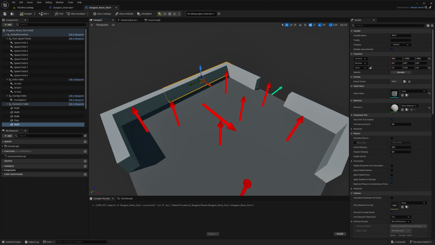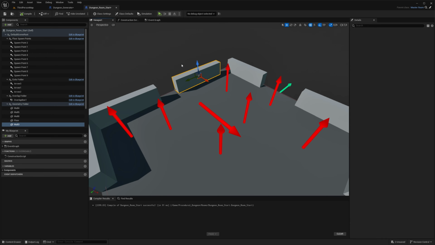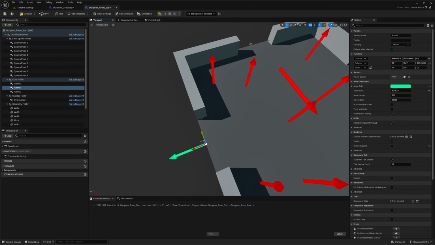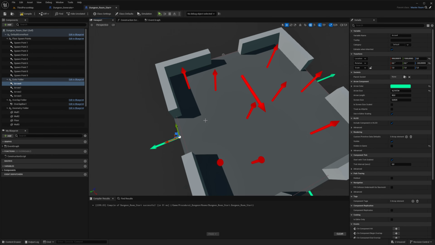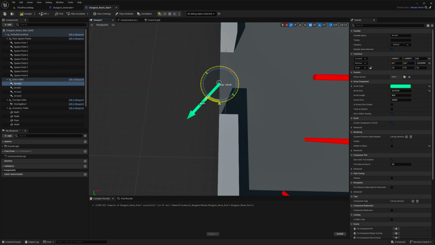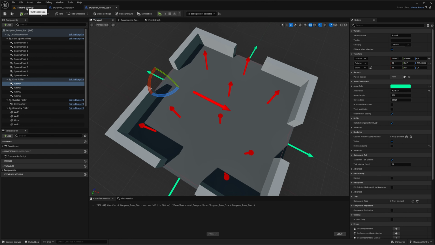Let's go in. Let's just try the other method and see if that works. So we should just copy one of these arrows, copy paste it, make sure it ends up in the same folder. Sometimes when you copy paste stuff in a blueprint, it will be parented to something else random sometimes. So make sure that it's, oh, we need to put snapping on. Make sure that it's in the right folder with the other arrows. Rotate this. Let's see if my theory stays true.